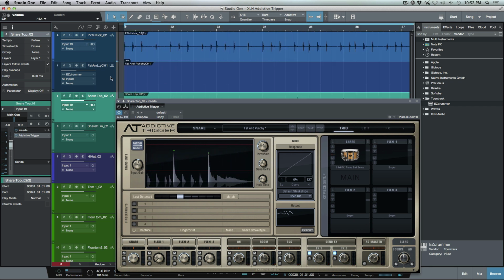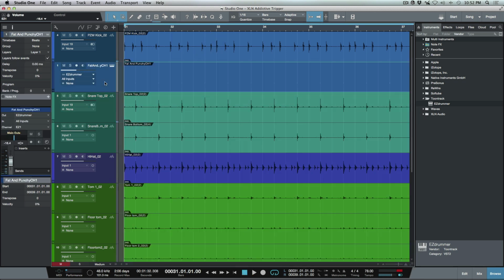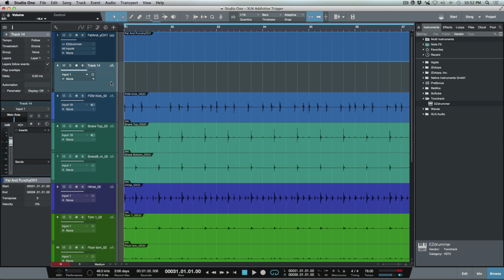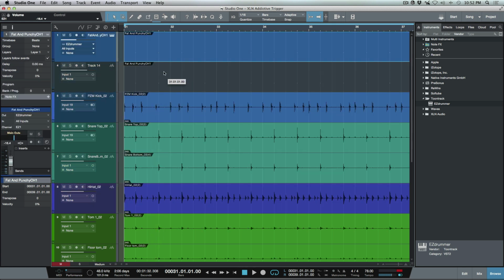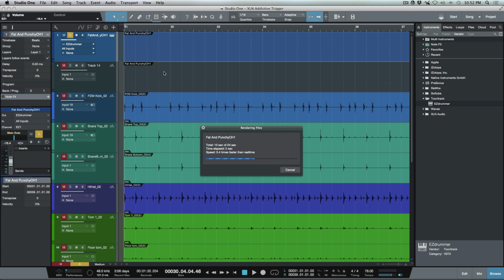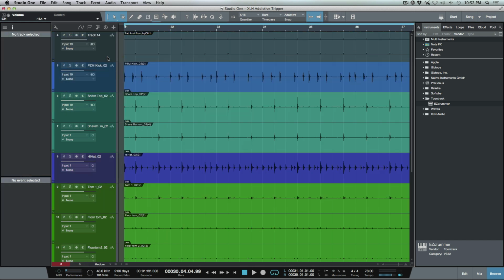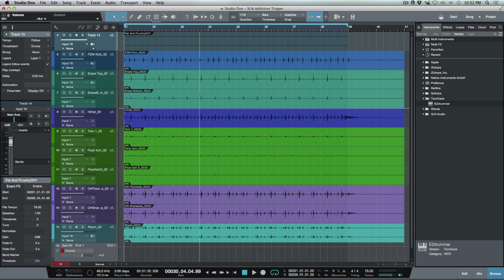So that's a really awesome feature that they allow you to do that. So then what I would basically do here is I could just create an audio track, and then I could just do a drag and drop with this new 3.2 workflow that we have to render down that track very, very quickly. And then I'll just go ahead and get rid of this Easy Drummer track over here. So now we've got another track that was generated from Easy Drummer, which is our track 14 over here.